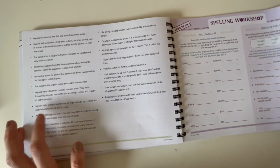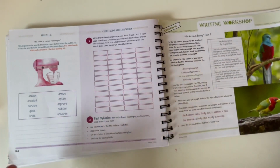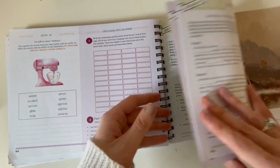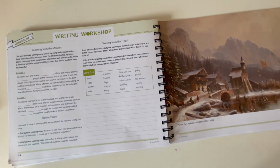I like that the lessons in the writing especially build on top of themselves. It doesn't just throw you in and say, okay, get started. It goes very slowly and builds. And we're not having any issues, any tears or anything this year when it comes to writing. So I consider that a total win. So I hope you found this lesson helpful, the review and kind of how we make it our own and how I cater it to what my daughter prefers and her learning style and how she just likes to do spelling and writing.